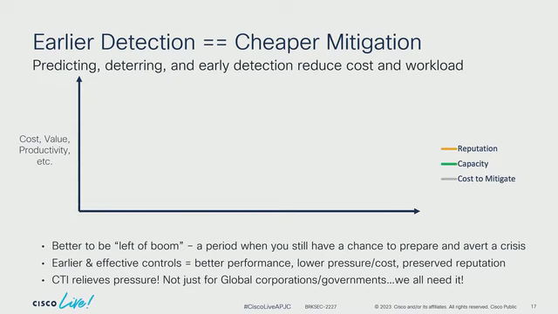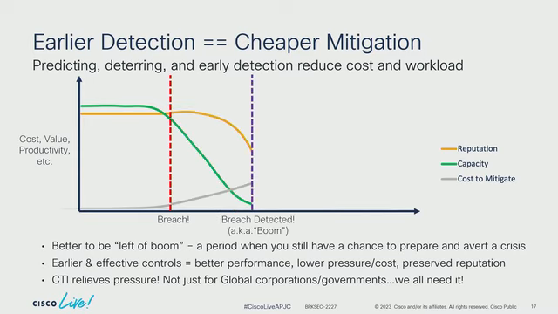So we've got a graph here, and what this is going to show is that the earlier we can detect, the more options you have to thwart, and the less responsive you need to be. I'll do my best to explain that. Here's our cost and productivity, and here's when a breach happens. This doesn't mean disclosure; this is just when we see something that's happened. Something's coming into our environment, and then we have boom time. This is where it's fully detected, everyone's aware, and the CISO's going, hey, something's in our environment, what are we going to do? Mandatory meeting in the office, everyone in. That's boom. What we want to do, obviously, is detect much earlier than that.